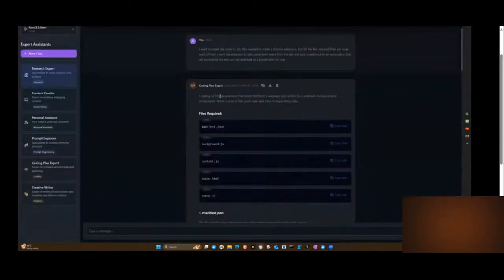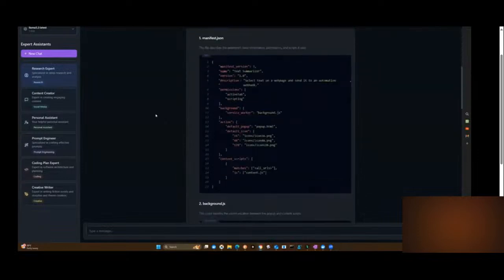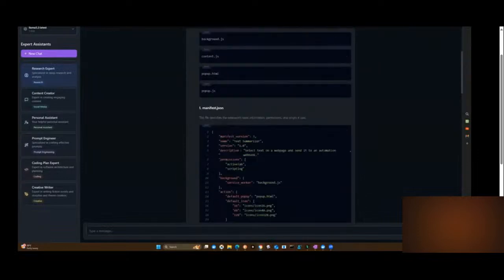There's a list of all the models, and you can also do tags. At the bottom you can upload a file or image, depending on which model you're going to use. I'll show you an example in code. This is code I created a bit earlier for a Chrome extension, and that shows you how the file comes out. You can download it as a PDF, copy the code and export it.